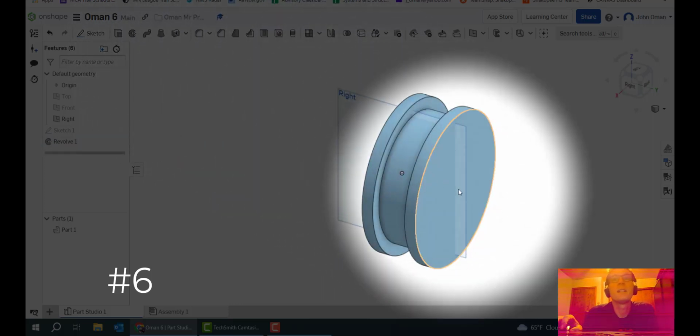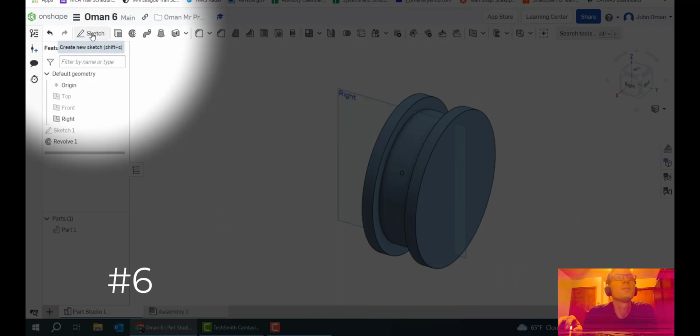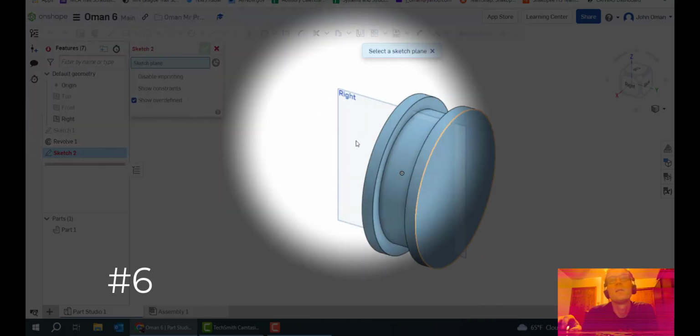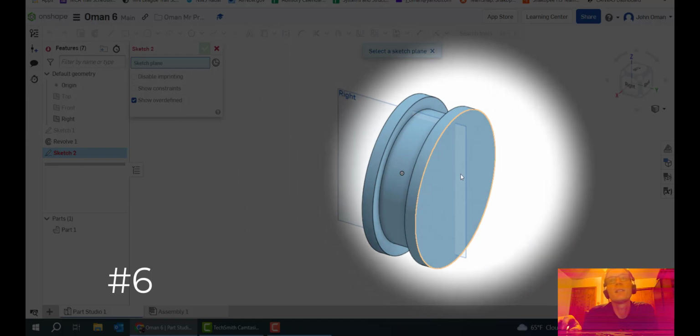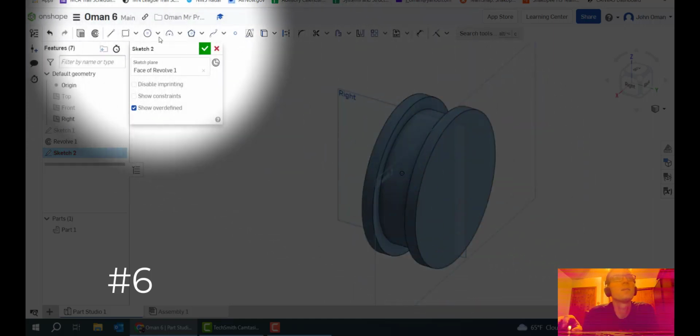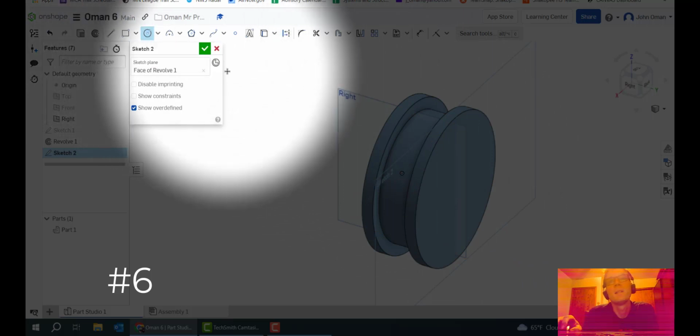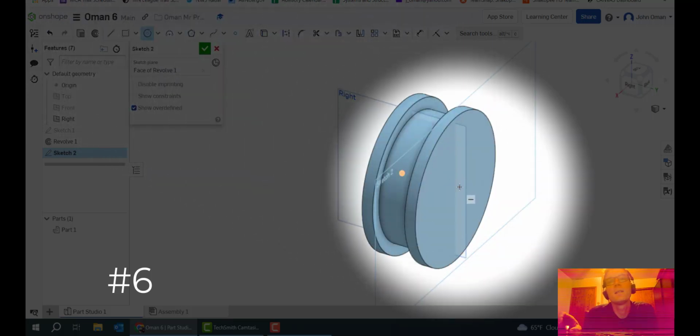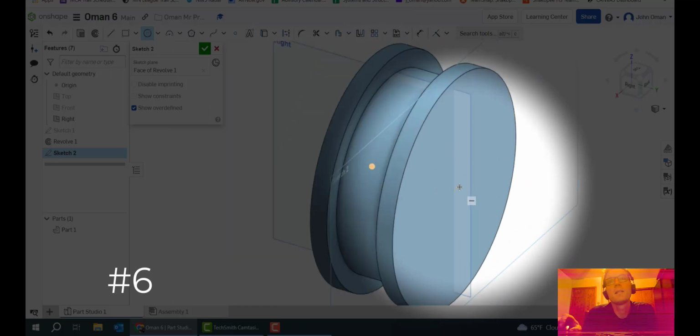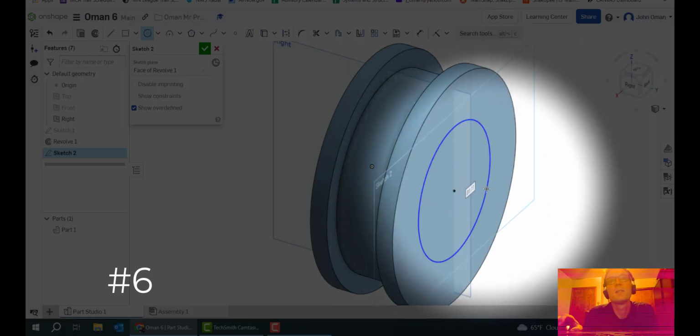All right, and lastly, we got to cut a hole right through the middle. And then we're done. Hit sketch. Pick the big round face here. So we're drawing there. We'll use the circle this time. And be sure to pick the center. There it is. Pull out a circle.